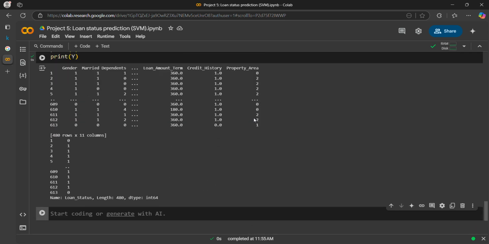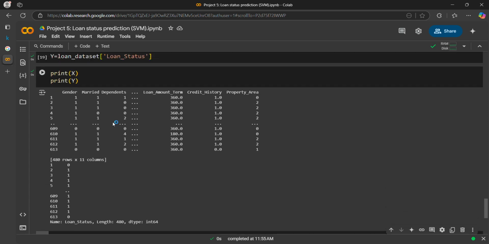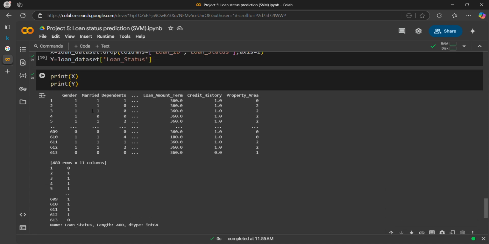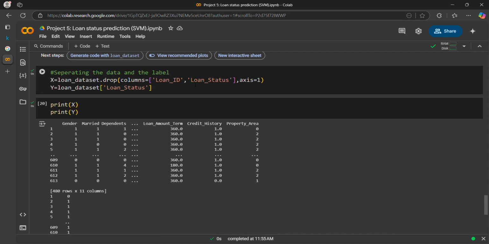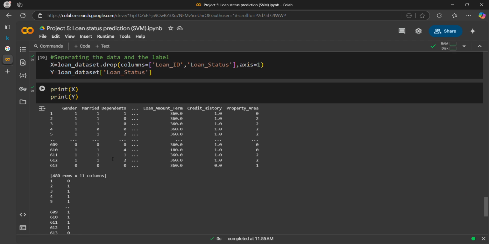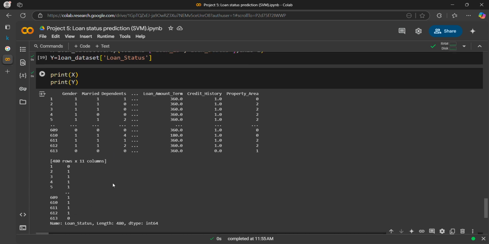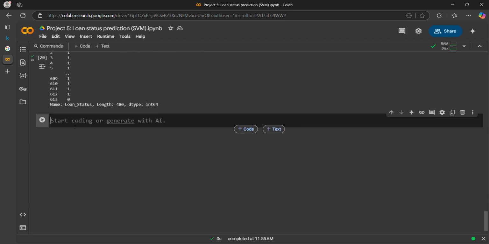So we have the whole data, accessing all the columns excluding loan ID and loan status, and y has the output variable, and all the data has also changed to its numerical form. Now we will train our data.